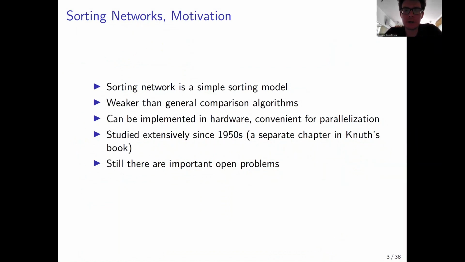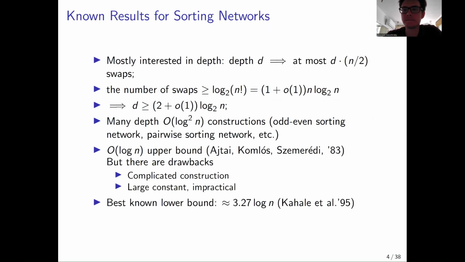It's quite an old topic, and one of the main interests in sorting networks is that they are just made for hardware. This is a kind of algorithm where you don't have any conditional operators, right? You just have a fixed sequence of commands, and you just do them regardless of what happened previously. And still, there are important problems in this area. But first, let's give a slight overview of what is known about them.